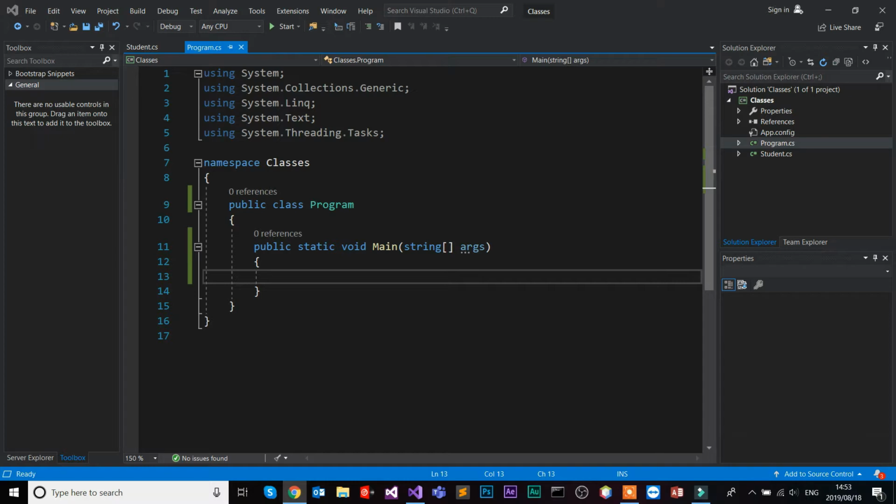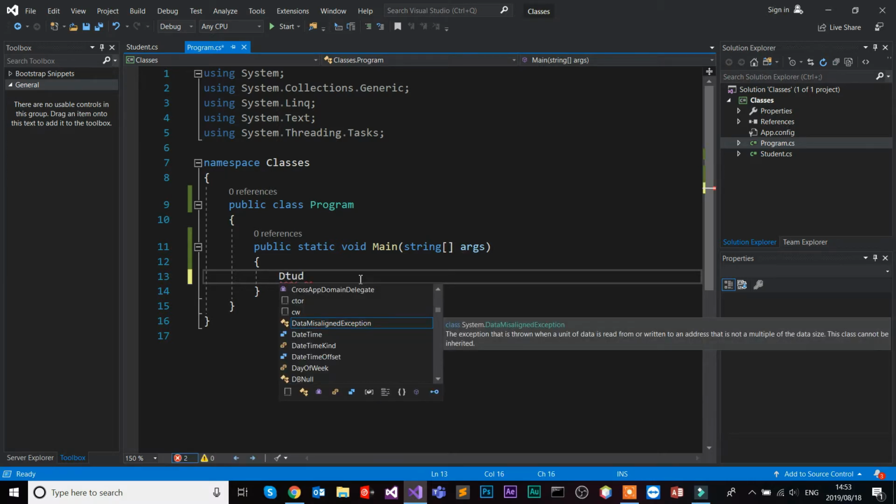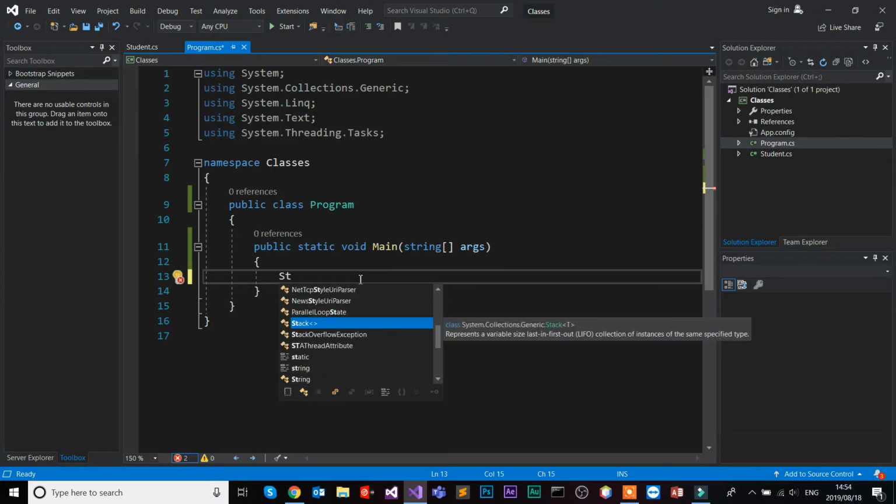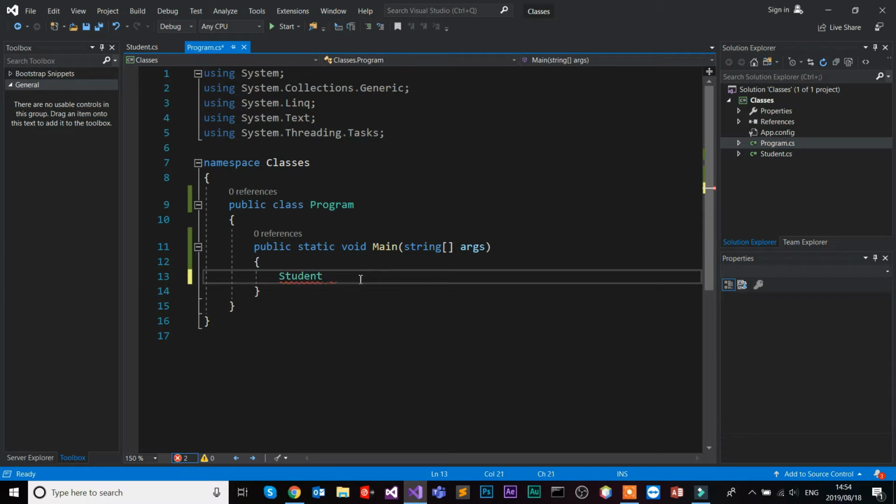An object is a block of memory that has been allocated or configured according to a blueprint of a specific class. Because our previous class is called Student, our object in this case is going to be student, exactly the same name as the other class. Let's call this one student with small letters.